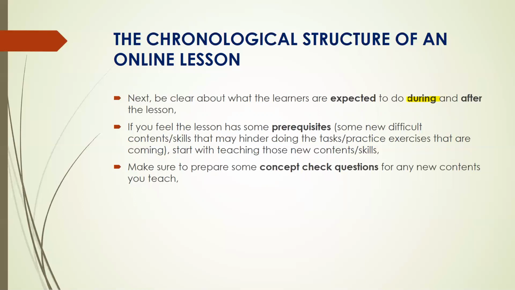And you also have to be clear about what you want them to do after the class. Okay, hey class, when I finish this lesson, there will be a couple of exercises to do at home and get back to me by this specific deadline. What are we doing here? You're making it clear what you want them to do after the class, so that you share this roadmap: I'm teaching this, and what I want you to do with this material that I'm teaching today.